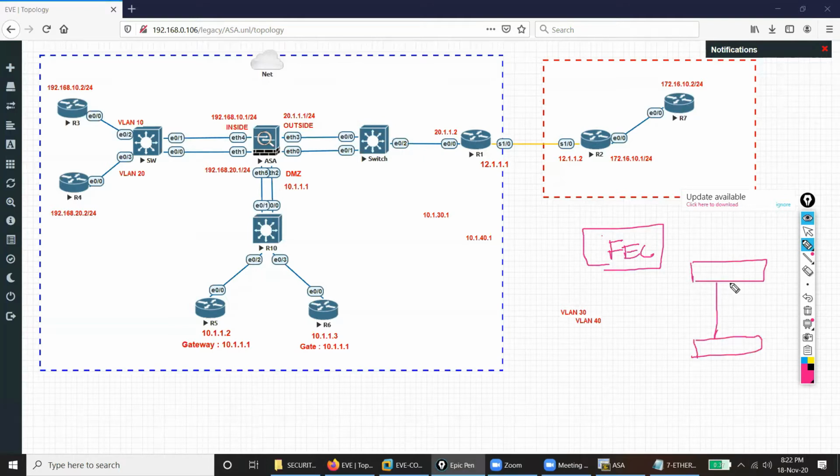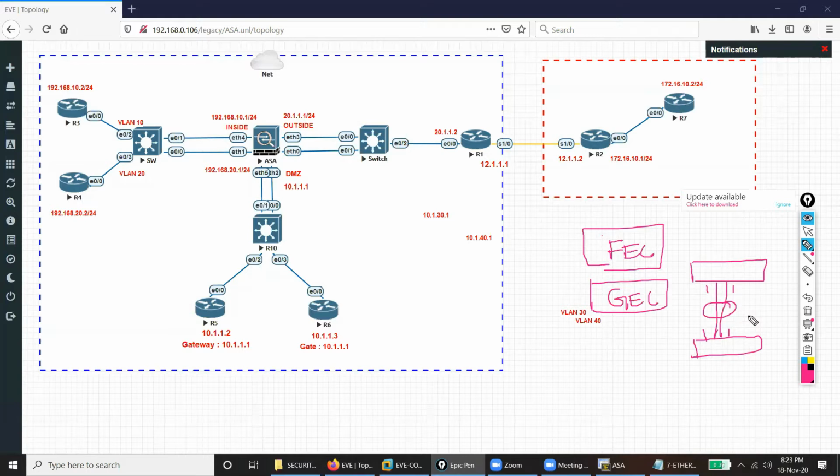If you make a bundle of 2 links and both are gigabit, you call this bundle GEC, Gigabit EtherChannel. A 2 link bundle gives you 4 Gbps throughput, a 4 link bundle gives 8 Gbps, and 8 links give 16 Gbps.